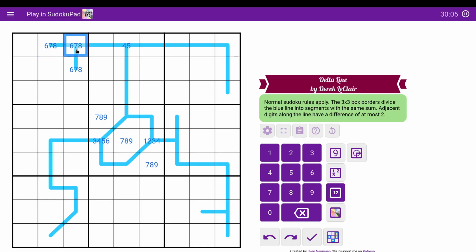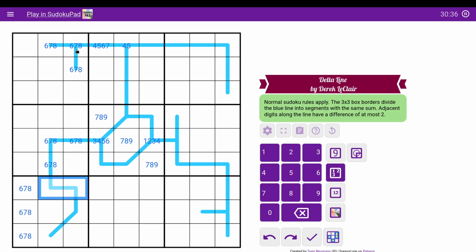6, 7, 8. We need to be 2 away from 6, 7, 8, which is 4 or higher. We also need to be 2 away from 5, which is 7 or lower. I suspect the next step is to resolve box 2, but I don't really desire that. I want to show that this is 5, 7, 9. Could this also be 6, 7, 8? Then we have no 6s, 7s, or 8s anywhere in this box. Now that means there are no 9s in the lot, which means they're all 5 or less.